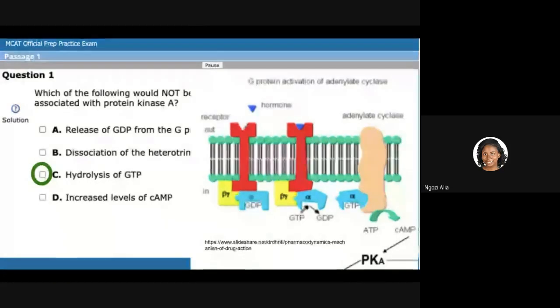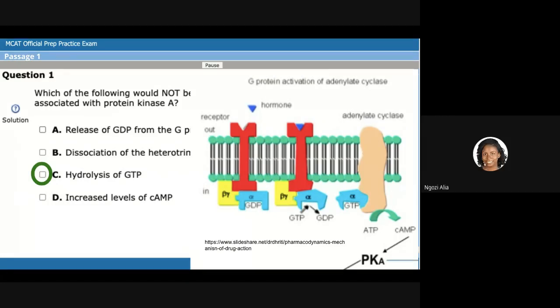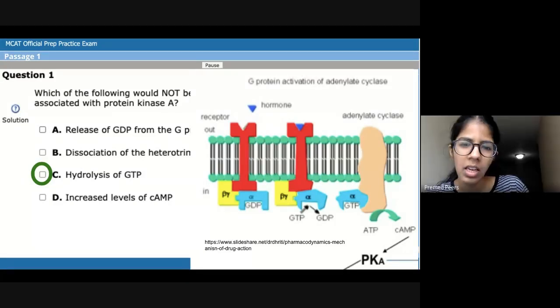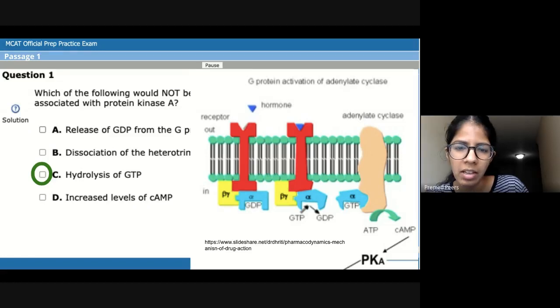So for this question, Pranava, do we just have to review G protein activation? Yeah, and there's two types. There's the cAMP one, and then there's one that's like IP3 and DAG. This is the one that you mostly need to know. But yeah, it's kind of just memorization. Okay, and then what you said, cAMP and which one? What else? Other one? I think it's like IP3 and DAG. Okay.